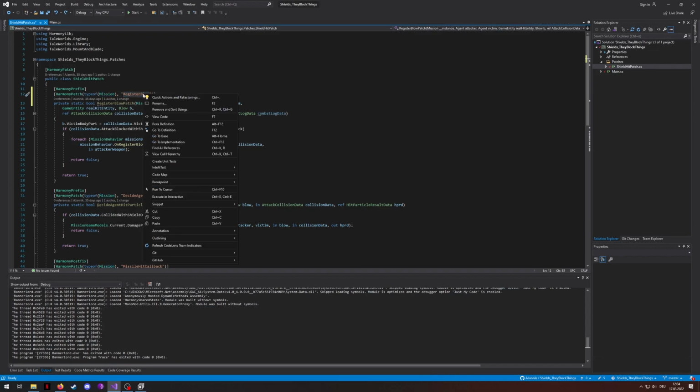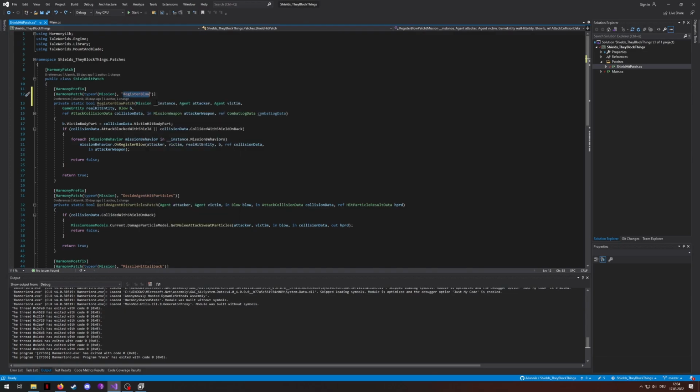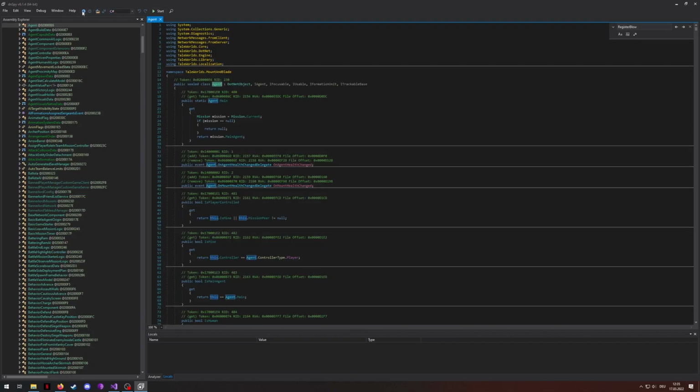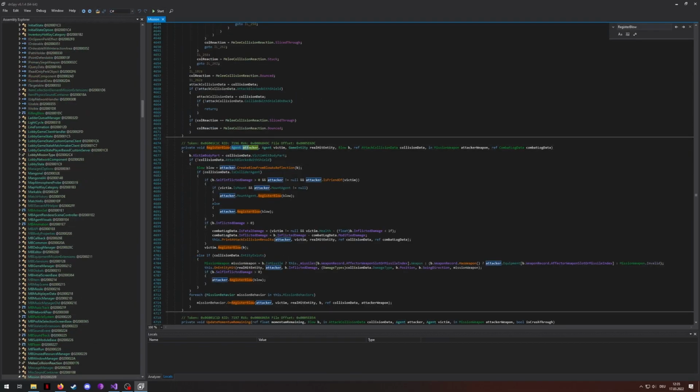So we can copy this and go into the dnSpy, into this Mission class, and we can search for RegisterBlow. And here in line 4600 something, we have a private void method called RegisterBlow. This RegisterBlow is taking in the parameters of type Agent, GameEntity, Blow, AttackCollisionData, MissionWeapon, and a reference to CombatLogicData. We will keep this in mind.